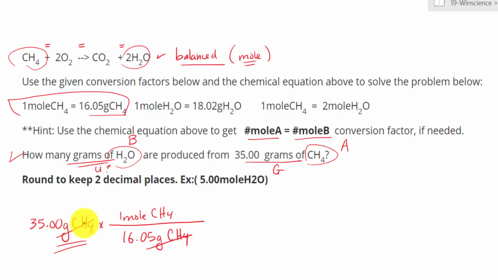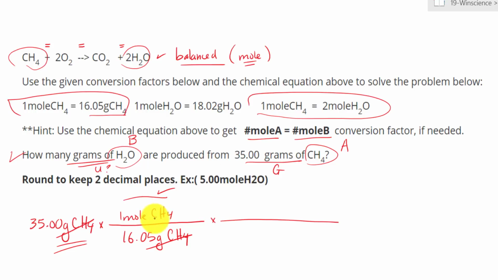Now what conversion factor do we multiply by next? Well, we look at this one right here. This is our next one. So moles of methane. Which one has mole of methane? Well, we used that one already. We cannot use that anymore. But this one has mole of methane. This one has moles of water. So we have this one. Now we multiply that conversion factor. Well, if this is mole of methane, down here has to be what? 1 mole of methane as well. On top, it is 2 mole of H2O. So we cancel that out.